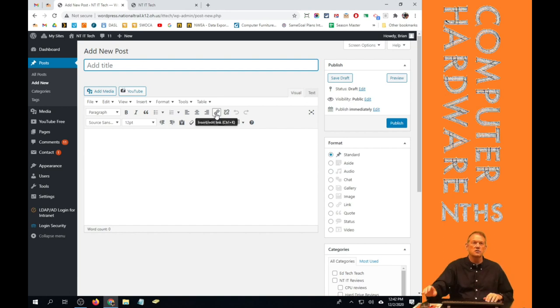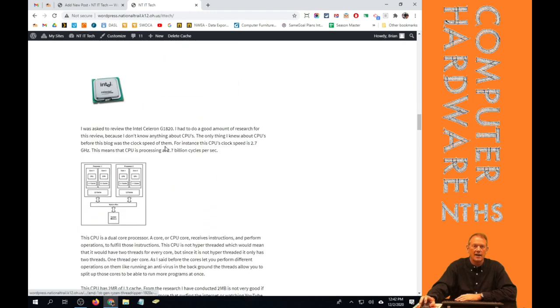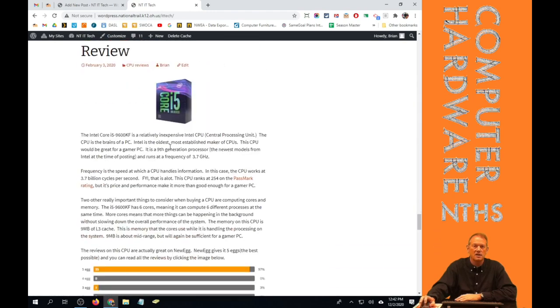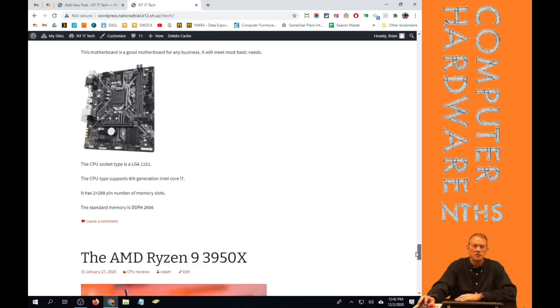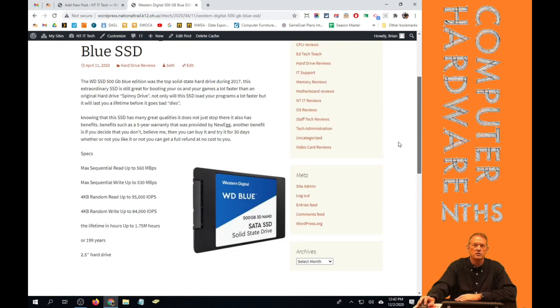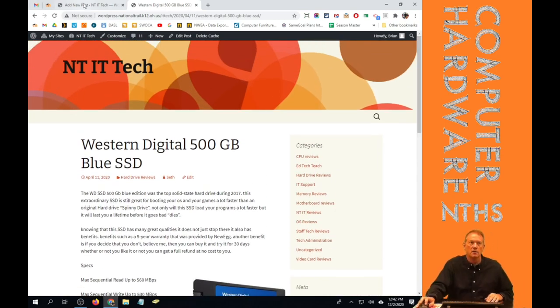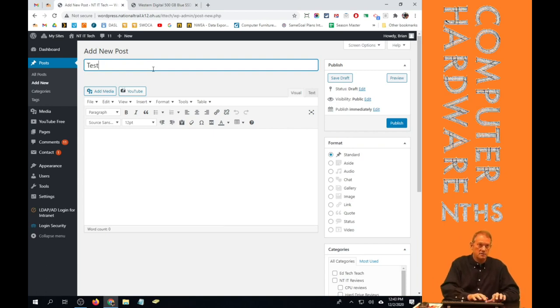So let's go from the beginning. Titles should be short and succinct. You saw that the title ends up being really big and it automatically becomes a hyperlink to that article. When we come to the post, the site itself, NTIT Tech, you can see every post back in time is still on there. You can see this one's down here. And the links take you straight to that article, so then you're just reading it, and it gives people the ability to comment on your post as well. So, test post, I'll put in there. That's what the words are gonna be up there.